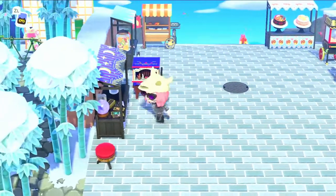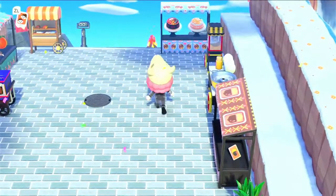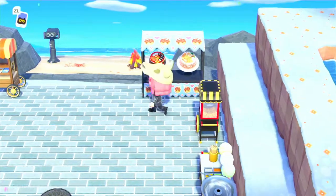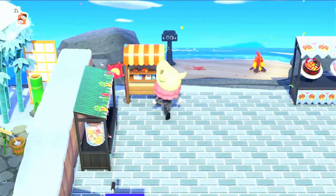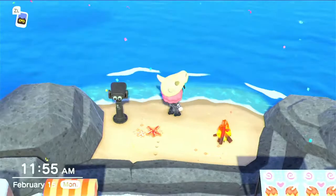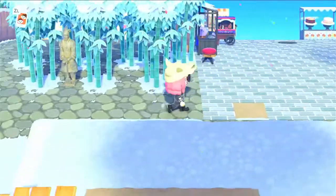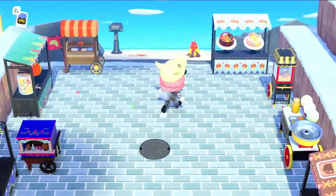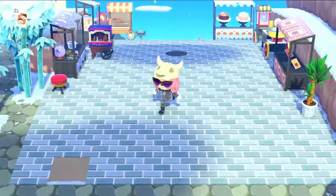I've got a fortune teller stand right here, a DIY stand, so I'm going to have cotton candy and kettle corn. This is like a Japanese-Chinese food restaurant kind of stand — you have fortune cookies. And then this is fruit, obviously. And then this is just a little island I thought was cute. This is a work in progress and I would like something to make it feel a little less empty. Maybe making it smaller would do that, but I don't want to cut off the access to the island — I need some ideas on that.